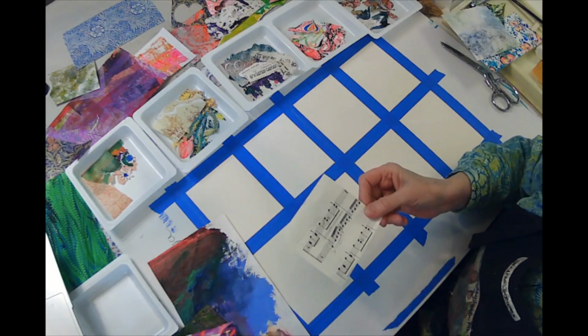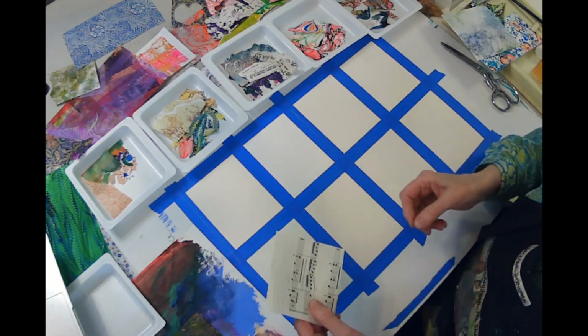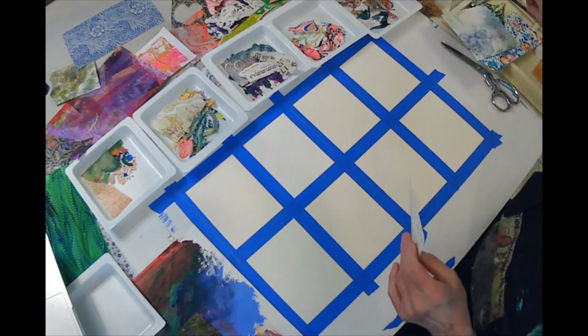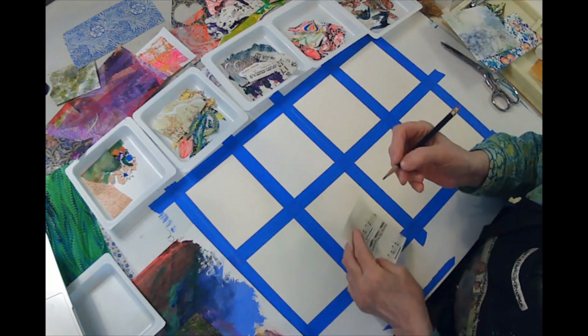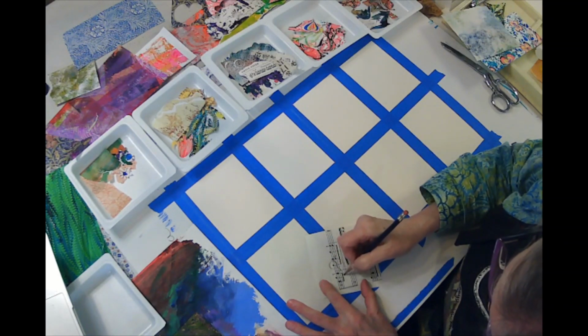So I'm just going to show you a little bit how I work on this to get ready for my collage. So let's say I take this piece of paper with the music on it. And I'm going to draw a couple little birds on here just to give me a sample of where to cut.